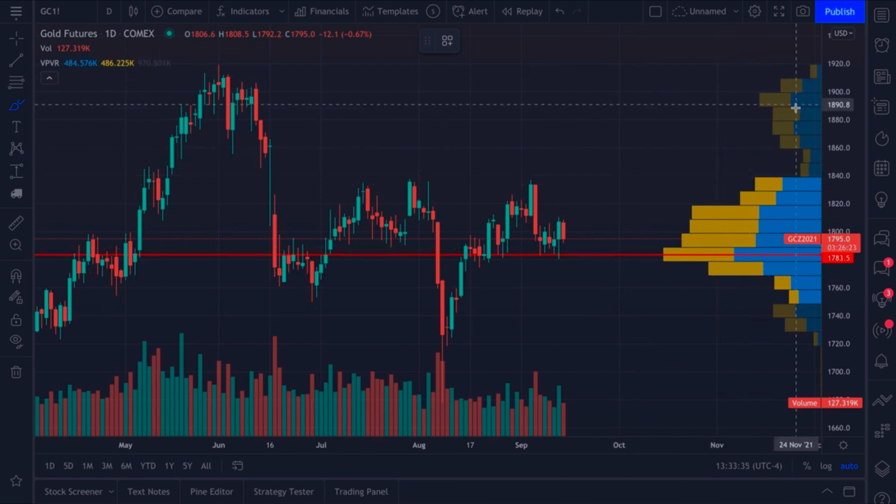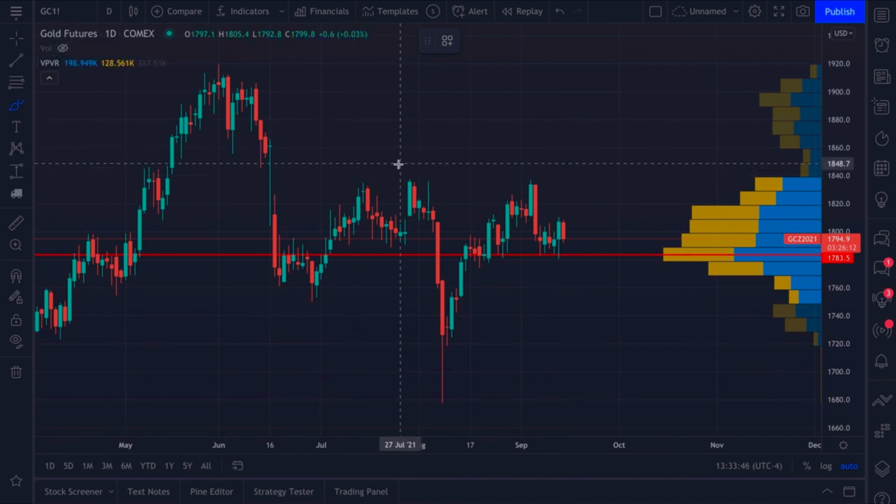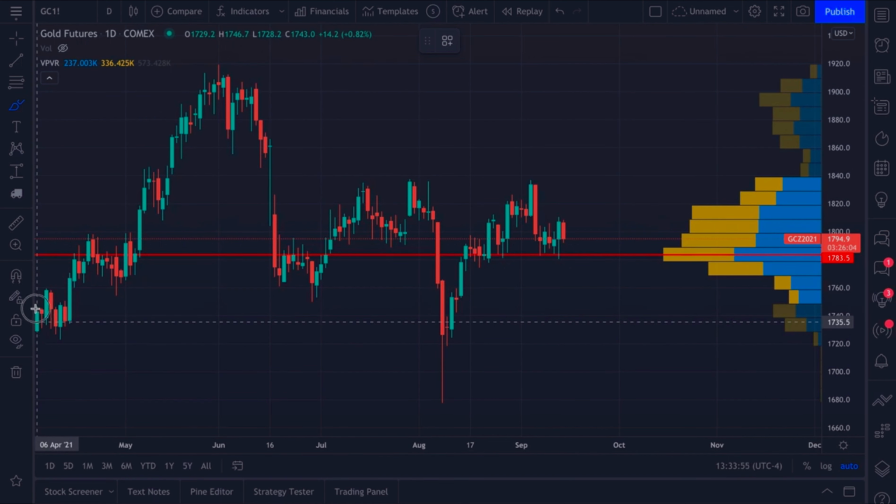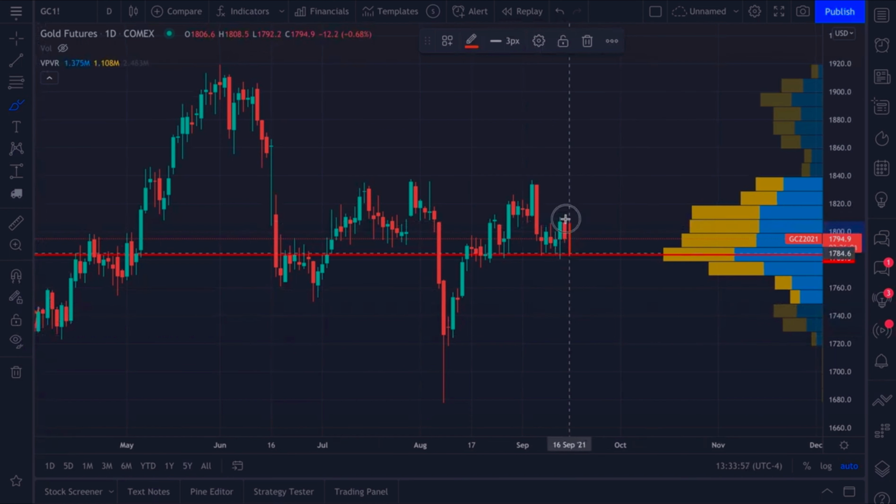The difference here is a volume profile recalculates that and tells you how much trading volume occurred at a specific price. So we're going to go ahead and hide the regular volume tool and just talk about this a little more. This is how much trading volume occurred at a specific price, starting from this date here all the way to here, we can see what price levels had the most volume. And the point of control tells you the price level that had the most volume.